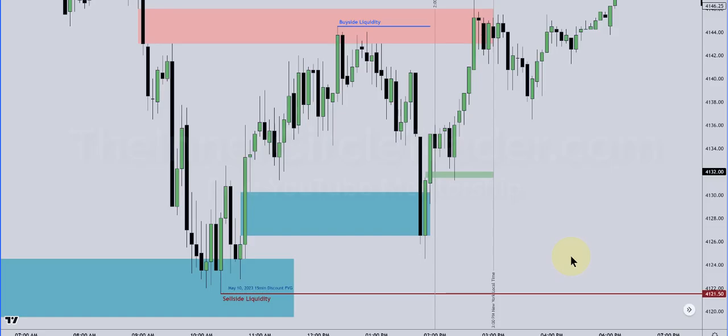It gives you a rule-based idea to look for a time-based model. So time and price is being utilized here, which is where the focus of my analysis concepts and teaching as a mentor is, teaching my students how to find something that repeats. You can't get anything better than having a specific 60-minute window of opportunity that forms every single trading day. Every single trading day, one of these setups is going to form.